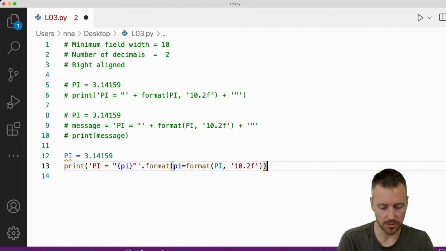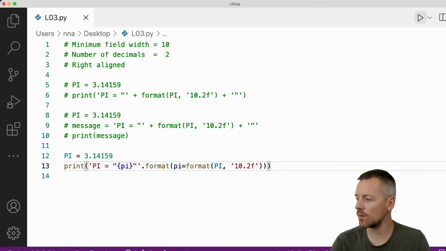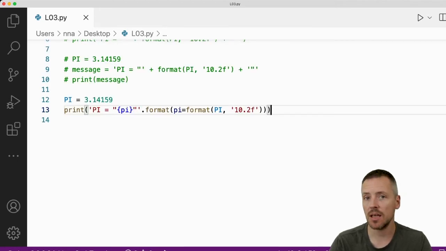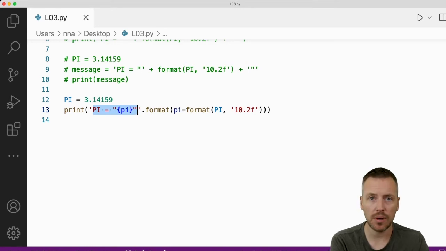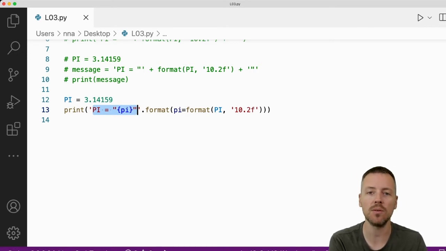Let's see, 1, 2, 3, 1, 2, 3, I think that is correct. Let's try it. It's always exciting when you rewrite your code to see if you actually manage to get it right. And yes, we can see that we are printing the same thing. But what we are doing here is that we are using placeholders instead. We can see we have our string here, and if we are quickly scrolling through our code, trying to figure out what it does, it is easier to read this part and to get some understanding of what it will print.